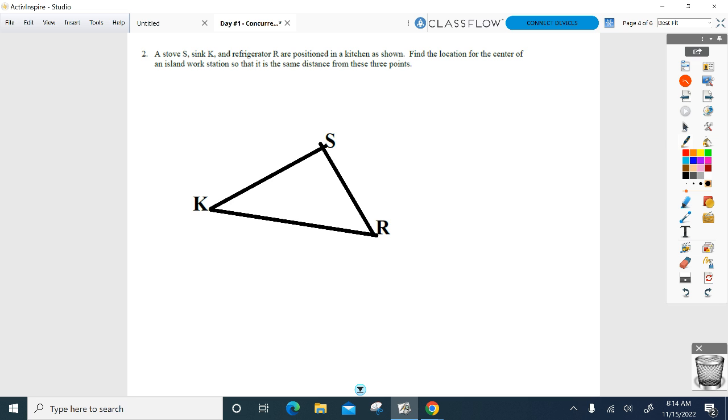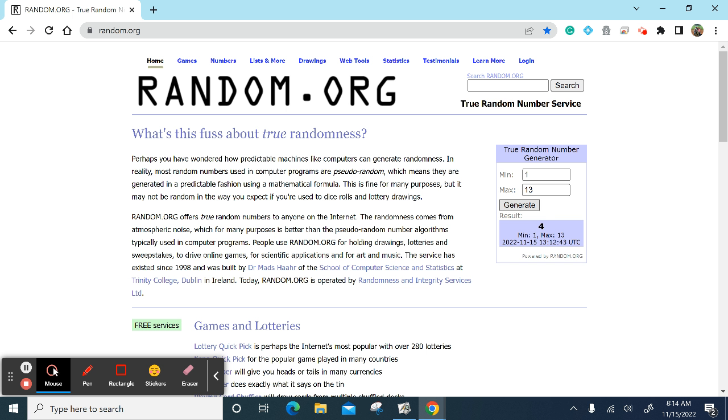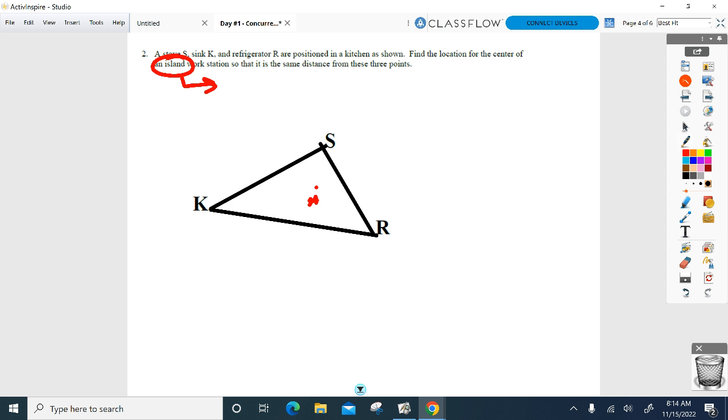And I want to put the island so it's in the center of those. Anybody got another name for the island? A geometric name for my island here? The island's going to be the what of the triangle. What do we call the point that's equal distance away from the three vertices? The point that's equal distance away from all three vertices. That's the circumcenter. Yep. So we need to find the circumcenter of this triangle.